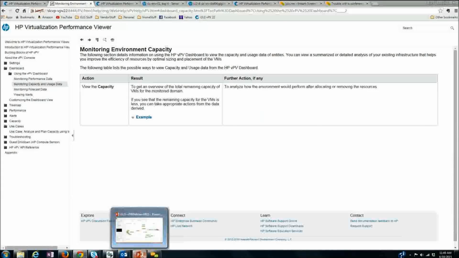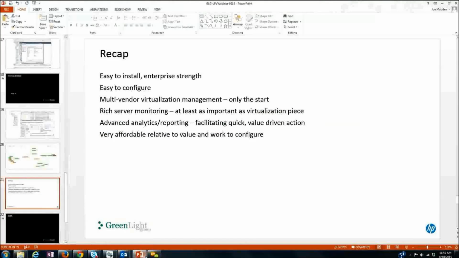So what I wanted to do is just go back and do a quick recap. As a software partner of HP's, part of what we do is work with our customers to really help them manage their environments. And part of that is helping them with purchasing software that's going to help them and implementing that software. Well, this is one of those solutions that's actually not that expensive and it's very easy to deploy and to get to work for them. So as a consultant, there's not a lot of services to get this going, and it's really not that expensive for the value that it delivers.